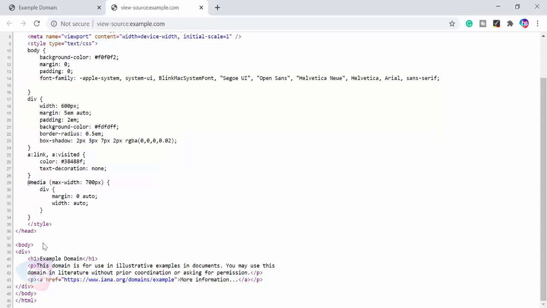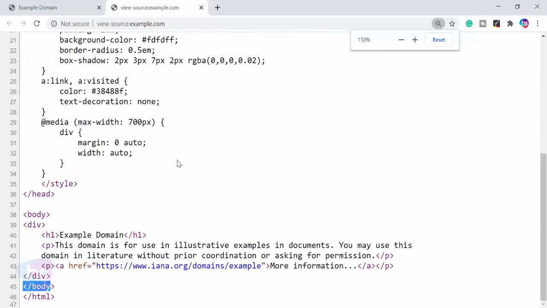Once the head part is closed, the body tag comes next. The body tag is initiated from here and ends here. Once the end tag is completed, in between the body you will see the div tag with the H1 information.